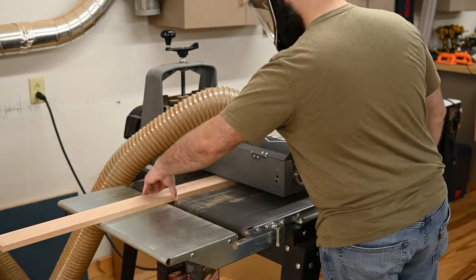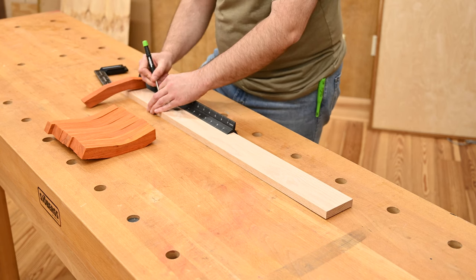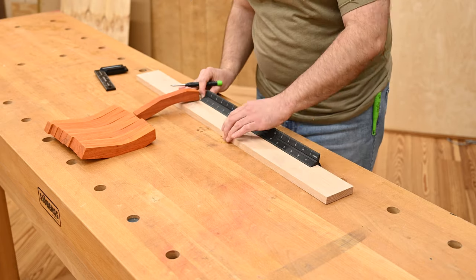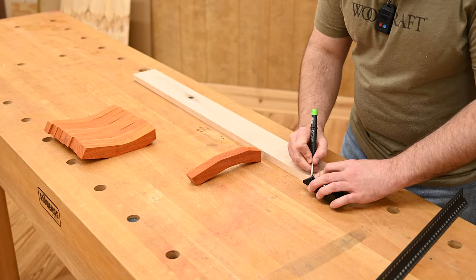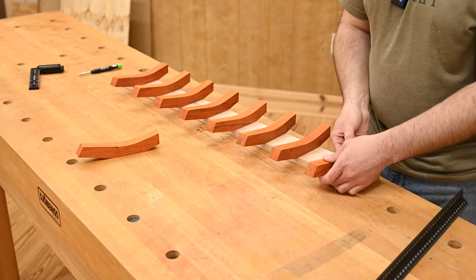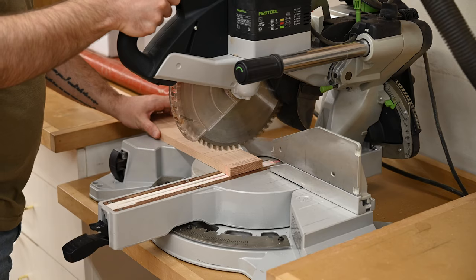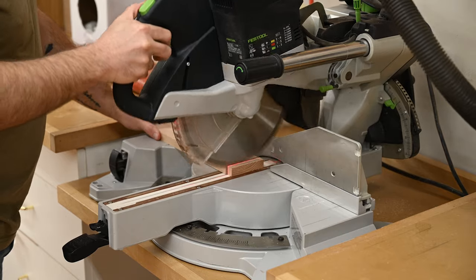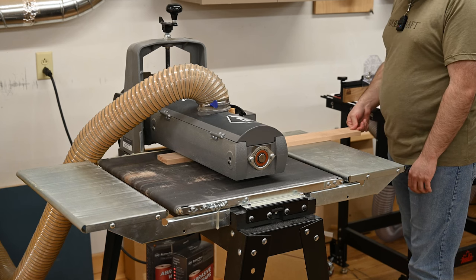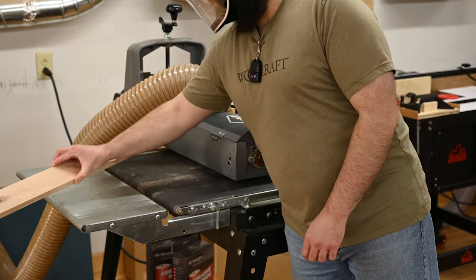I had done a rough layout earlier, but the pieces ended up a little undersized after milling. So at this point I did a final layout to make sure I still liked the spacing of everything. Then I transferred those layout lines down to the edge of the piece so that I could glue and attach all of the padauk and not have to worry about trying to sand in between and get those pencil lines off. This did end up meaning the board needed to get trimmed just a little bit, but that wasn't a big deal.